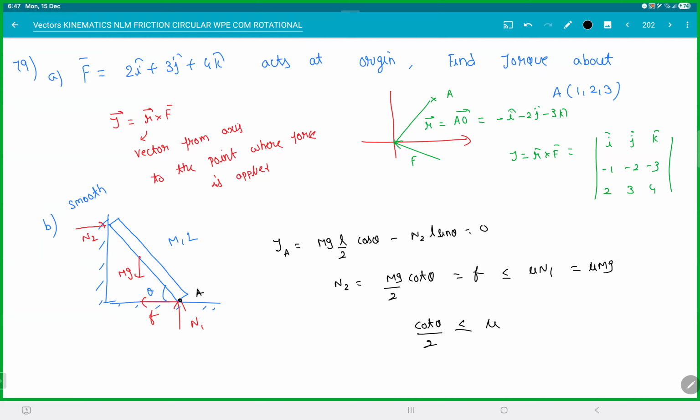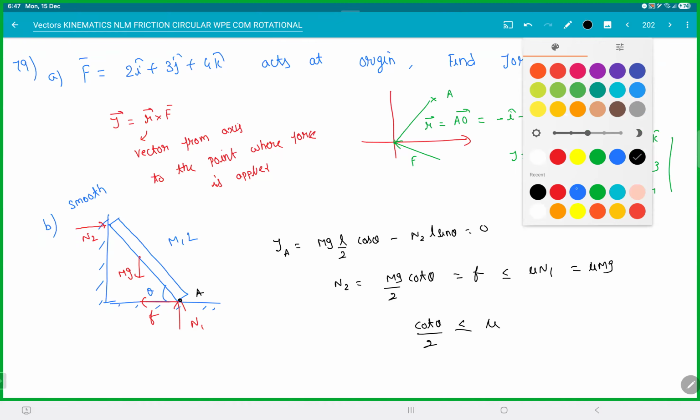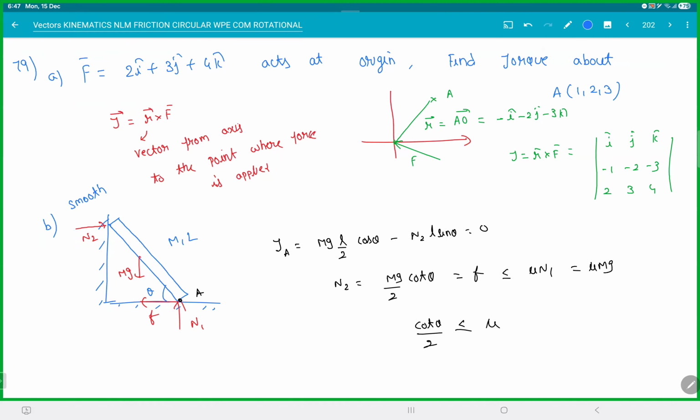So free body diagram, forces, torque equation, solve. That's what I'm saying. Did you see how I solved this? Meaning I saw the question, I kept the FBD, I started solving. It didn't take me more than a minute. Maybe I'm used to it, so maybe you can do it in 1.5 minutes maximum. That is how it should be. Standard models should not take more than 1.5 minutes. Technically speaking, these two questions you should have finished in a minute and a minute.